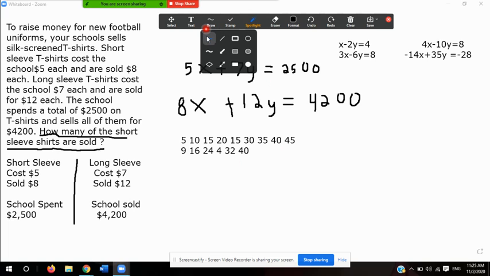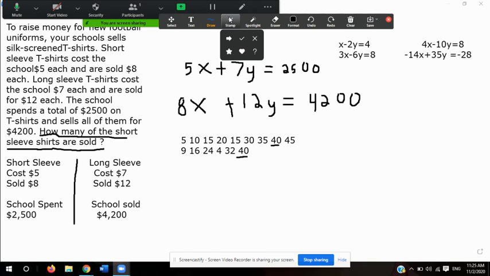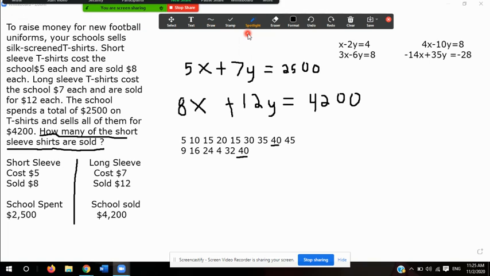So let me go ahead and underline them. 40 is the common multiple. It's a common multiple for 5, and it's a common multiple for 8. So that means that what I'm going to do next is look at each equation. Now, I remember that I want to cancel them out. So one of them has to be positive and one of them has to be negative.